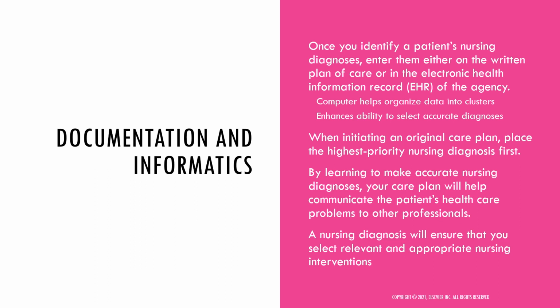Once you identify a patient's nursing diagnosis or diagnoses, you enter them either on the written plan of care or in the electronic health information record of the agency. Computers help organize data into clusters and enhance our ability to select accurate diagnoses. When initiating an original care plan, place the highest priority nursing diagnosis first. By learning to make accurate nursing diagnoses, your care plan will help communicate the patient's healthcare problems to other professionals. A nursing diagnosis will ensure that you select relevant and appropriate nursing interventions for the client.